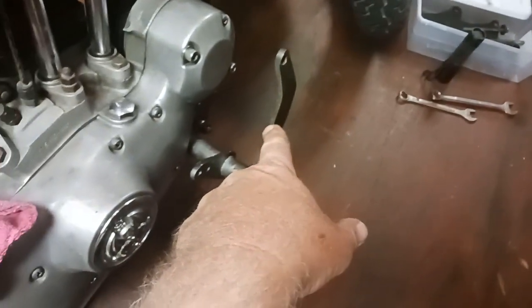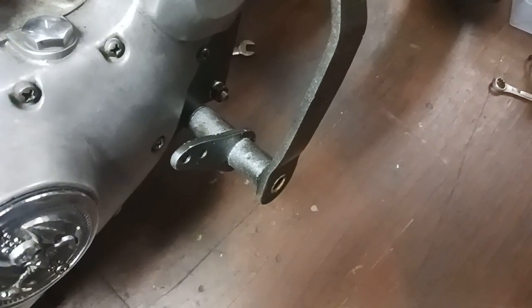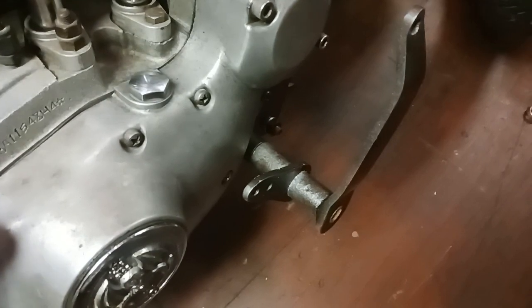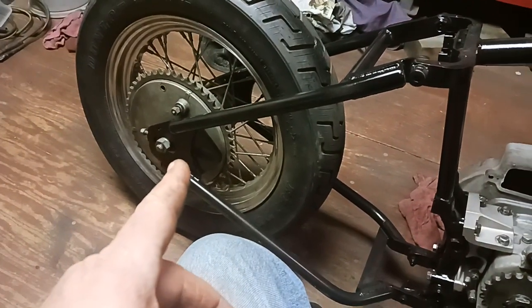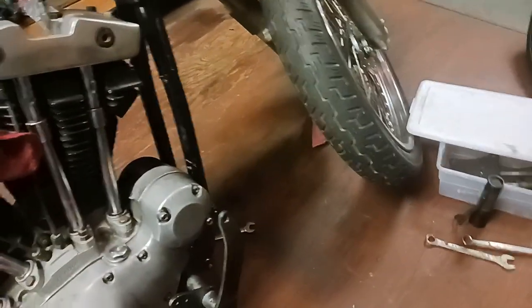The 82 Ironhead had these forward controls on it. So right now I'm trying to kind of mock up, and I gotta look for the pegs. There's pegs that go right here. But I gotta figure out how the braking's gonna work. Right now I'm gonna be running that drum brake. I'm not gonna run any brake in the front.